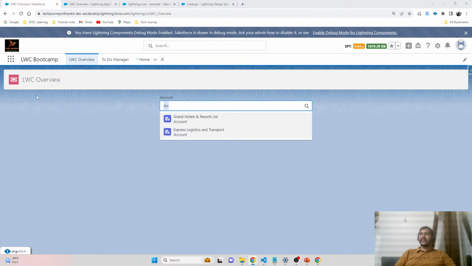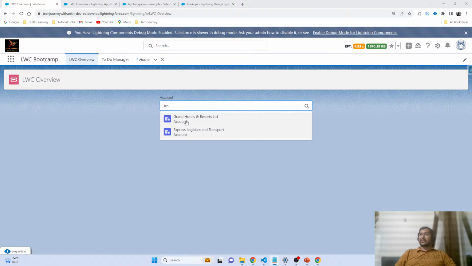Okay. Now the next thing that I have to do here is, as soon as the user goes and selects the record, for example if I select this record, then I have to set this record here, right? Then only the lookup will work. This is how the lookup works in the standard component. As soon as I select the record, my selected value should come up here. So we have to do the same thing in our component as well.